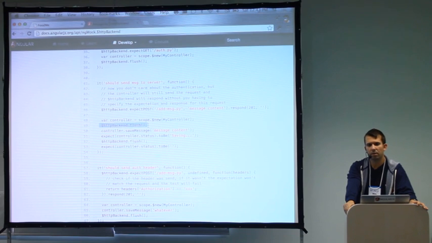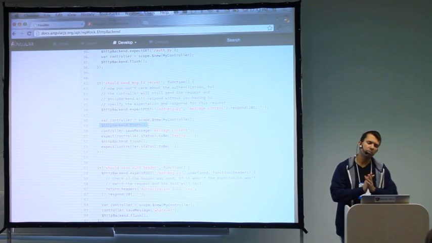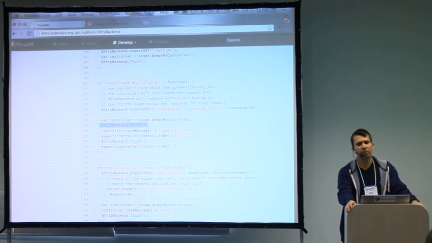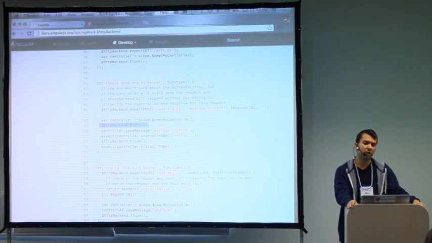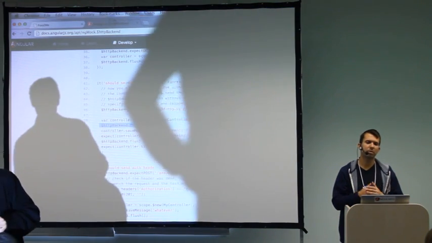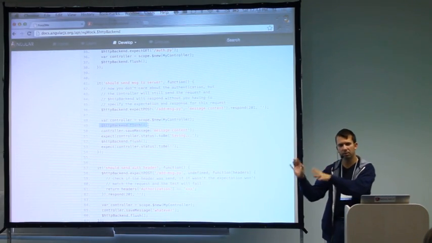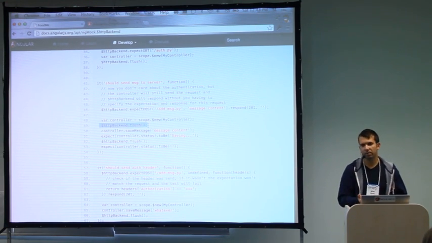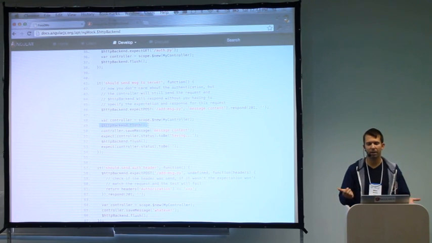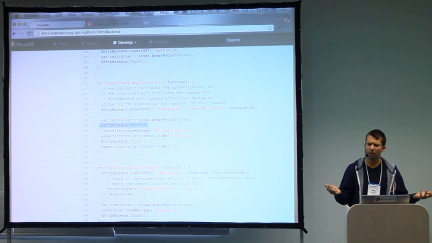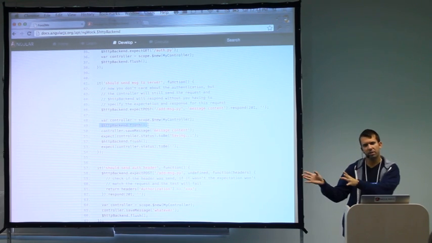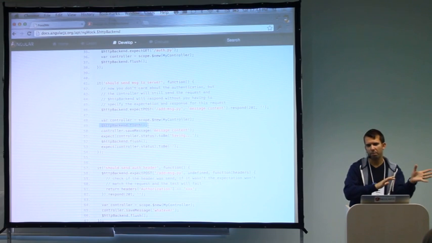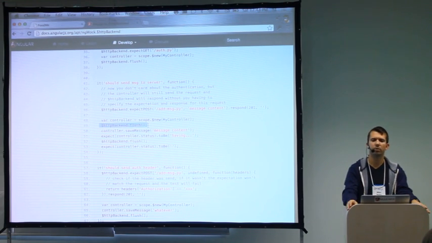Yes? Is there any way to use Testacular outside of AngularJS code? Absolutely. Testacular is completely independent from Angular. It is something we use internally. And it's independent from Jasmine, so you don't even have to use Jasmine with us. Testacular is just a way of capturing the browser, loading script tags into the browser, and then executing your tests. It has nothing to say about what format your tests are written in, whether you choose to use Jasmine or Mockito or anything like that, or even QUnit or YUI. It simply says, I will load the stuff for you and I will let you publish information back out. But everything else is up to you.